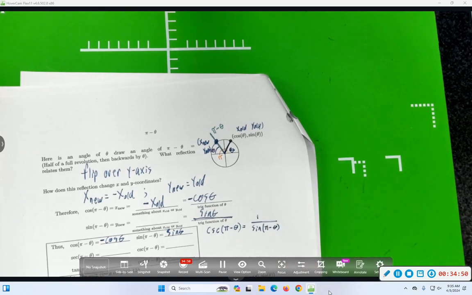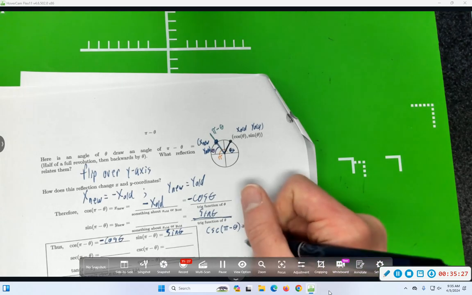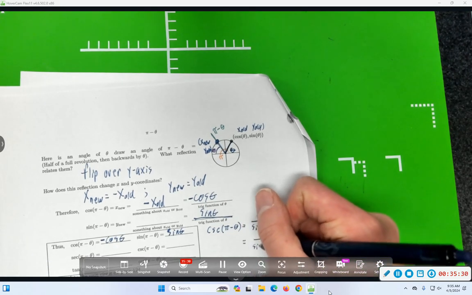Here's the idea I'm trying to get across. If you want to know something about one of the trig functions other than sine and cosine, translate to sine and cosine and then see what you already know. What can you tell me about the thing in the denominator of that fraction? It looks like sine, but with pi minus theta in there instead of theta. This line tells me what to do. So this is the same thing as just 1 over sine theta.